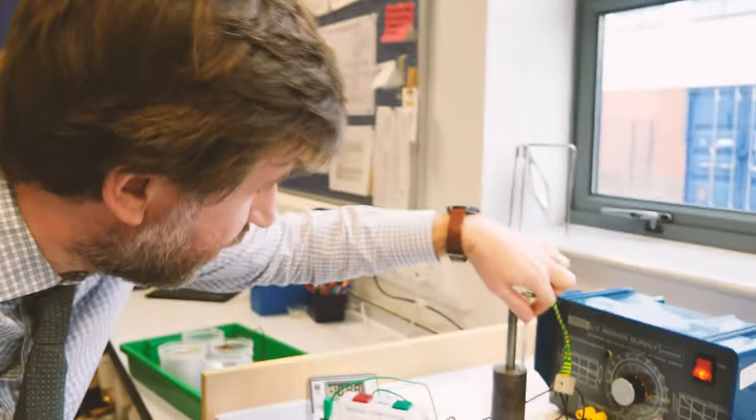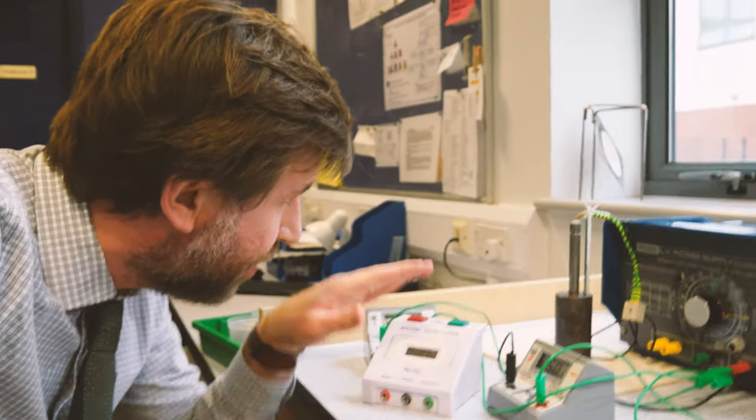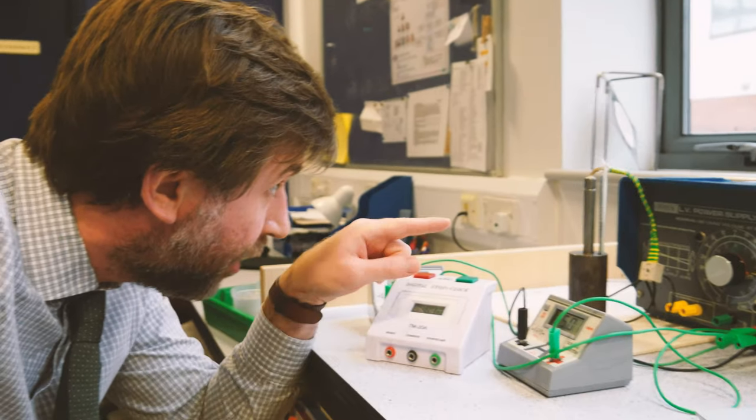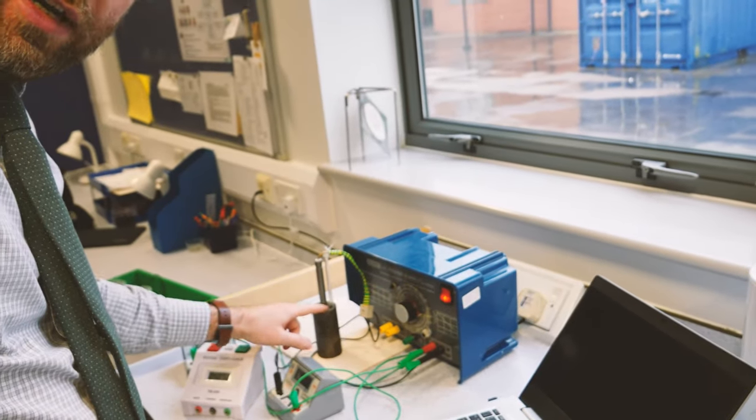When I take a reading of temperature, what I should be doing is getting down to eye level with the scale so that I can read it accurately. That makes sure that I don't get what's called a parallax error. I need my eyes at 90 degrees to the scale so it doesn't look a little bit too big or a little bit too small. It's really important when you're describing a method that you describe what you're measuring, what you're measuring it with, and how you're going to do it accurately.